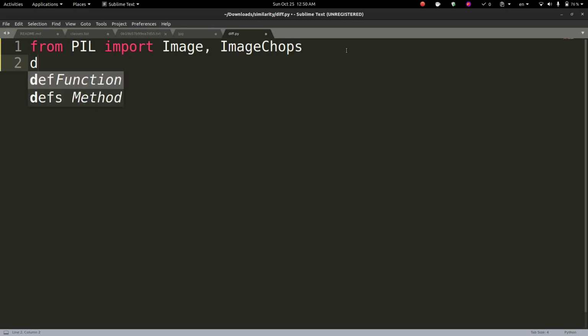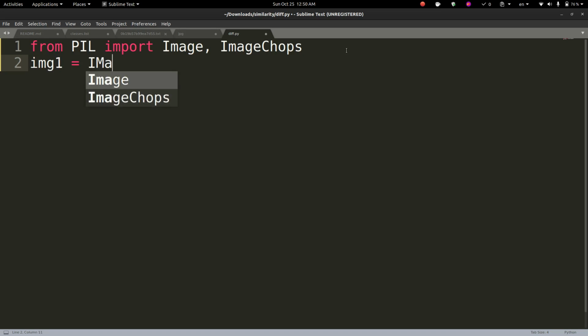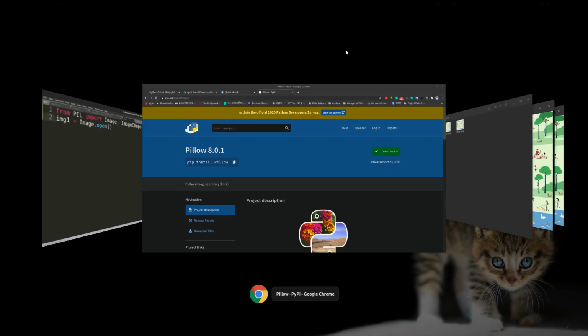I'm making a variable called, let's say, img1 equals Image.open.